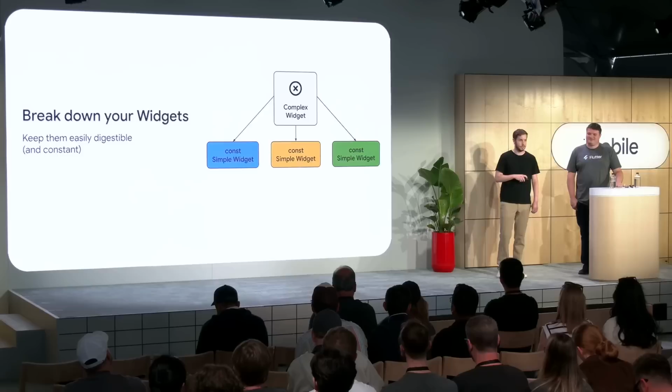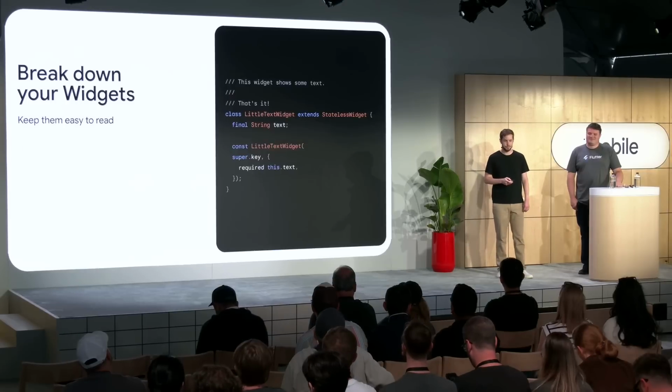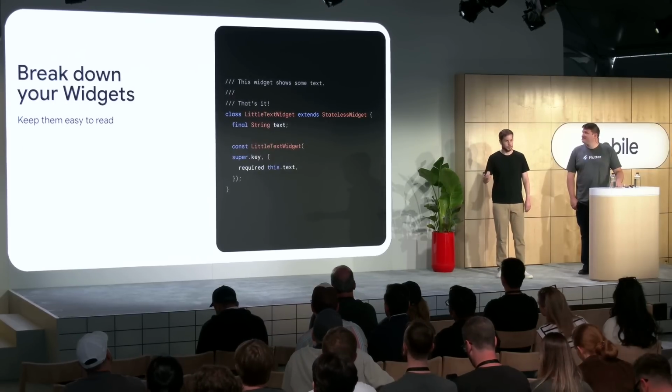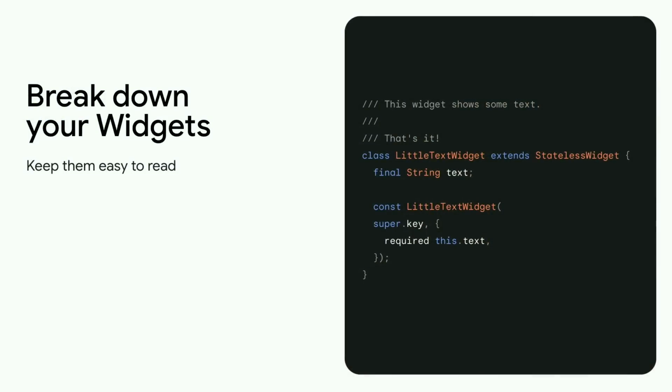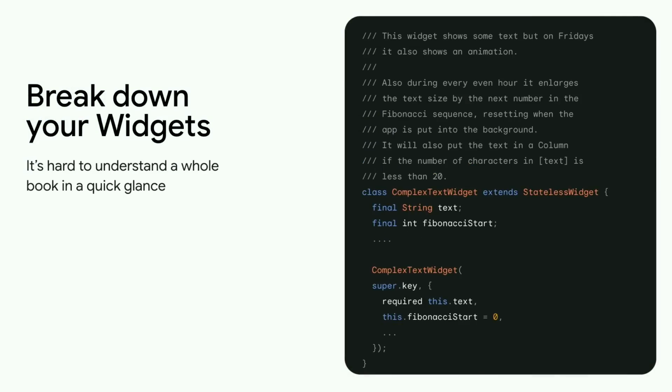There aren't any specific guidelines on what makes a complex widget, but what we like to do is document the behavior of a widget in a Dart doc and judge the complexity of that based on the documentation. So, is it just a few sentences and relatively quick to understand? It's probably a good size as is. Do I need to write a small story to cover all of the different behaviors a widget can exhibit? It's probably too big, and we should try to break it down a little bit more.